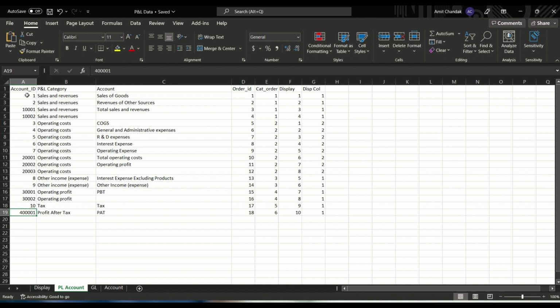And the reason is, without having all these account IDs present here, if I try to do sorting of these accounts, then it might create a problem. So all these account IDs need to have an account ID. That is why I am keeping the original IDs, and additionally creating some new IDs in this series.